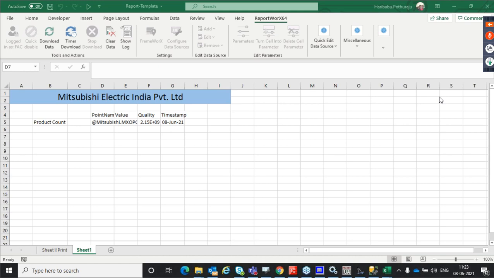So I think Mr. Devendra Chauhan, I think you got it. This is available while you are installing itself. Not only this MXOPC data, SQL Server data also we can communicate with these sheets itself.